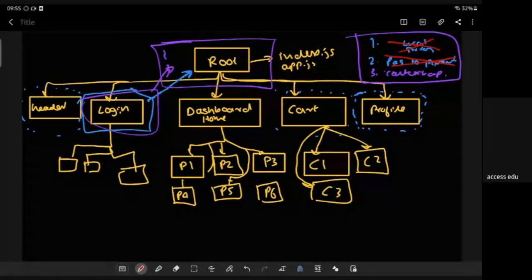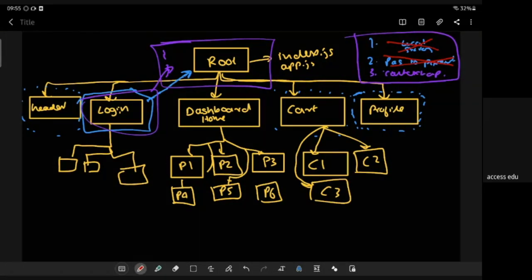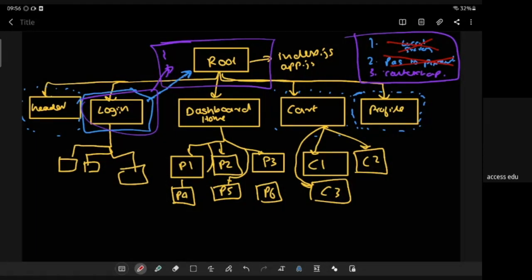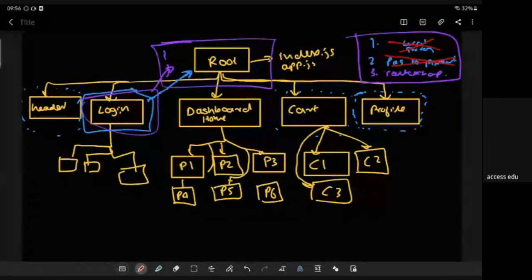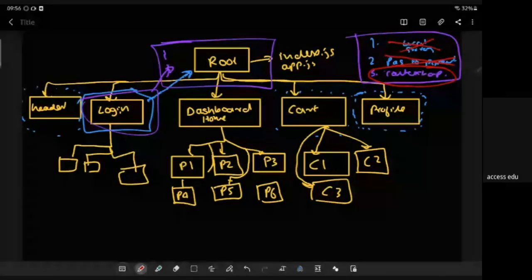Now, even though I'm saying Context API is a better choice since we have this very simple application, I want to show how we can use Redux here to implement the similar stuff. So we don't want to use Context API. Context API definitely is a good choice here because we have very simple stuff, right?